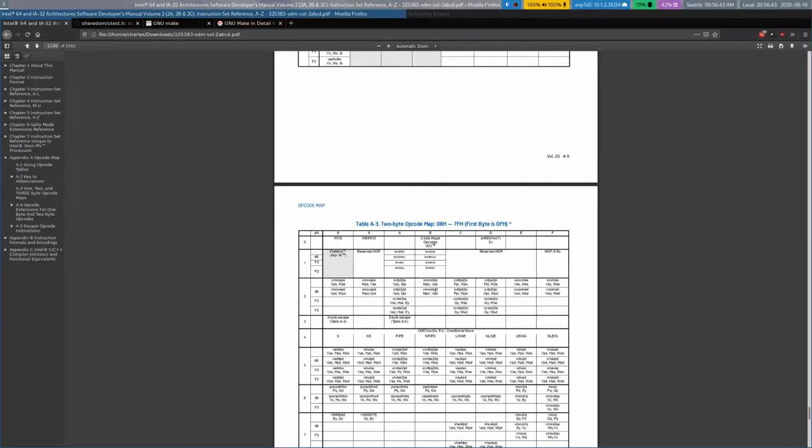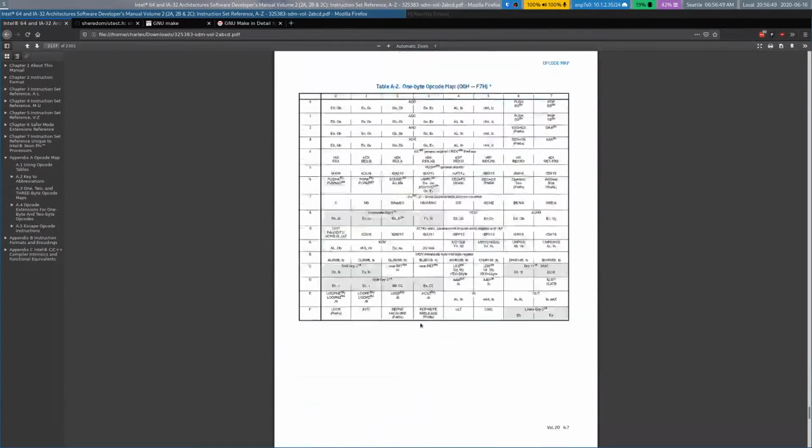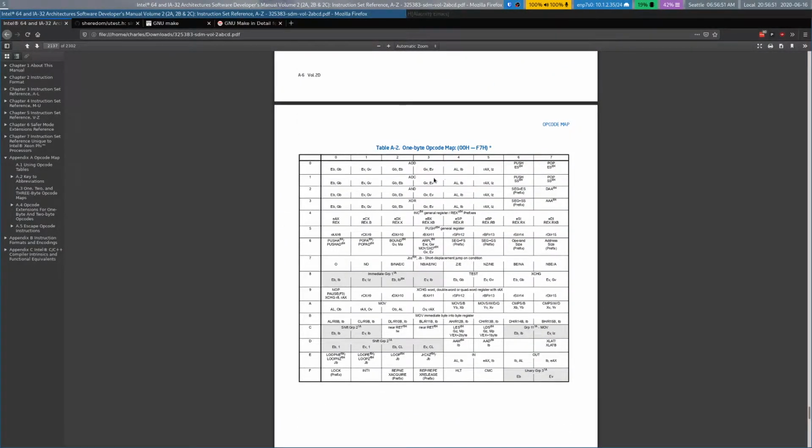I mean, there are so many abbreviations that I would need to keep looking up, but this table makes a lot more sense, and it really shows how they pack as much in as they can, and how instructions are correlated between different byte values.